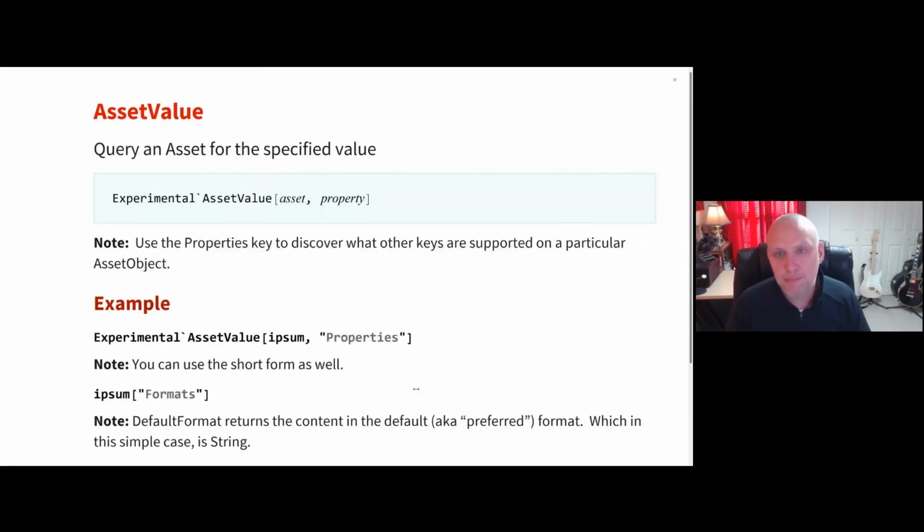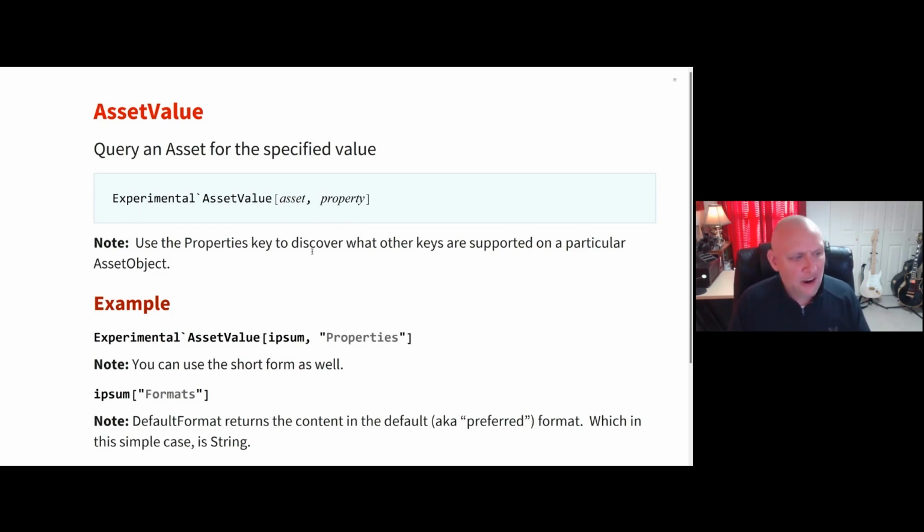And this is the meat of assets, which is asset value. Given an asset object, I can ask for a particular property of it and it will return its value.